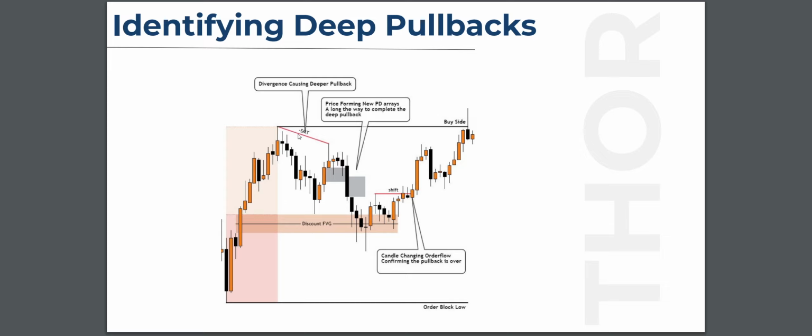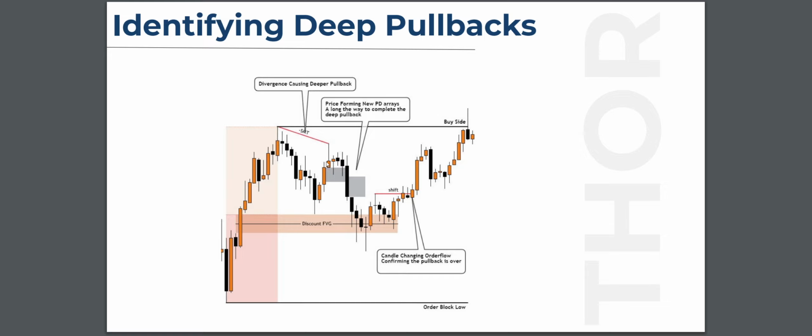Once you have this SMT divergence in a bullish order flow, you can anticipate a deeper pullback, right? This SMT will cause that pullback, and it starts rallying lower. And one important thing here on this deep pullback: there is a bullish fair value gap. It gets violated with one candle, and on the way down, it prints one more bearish fair value gap, and another one right here. They are not valid fair value gaps.